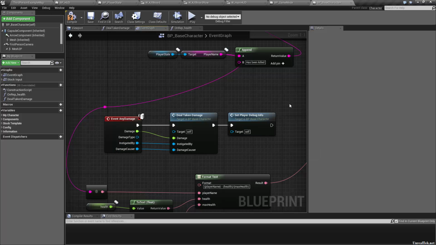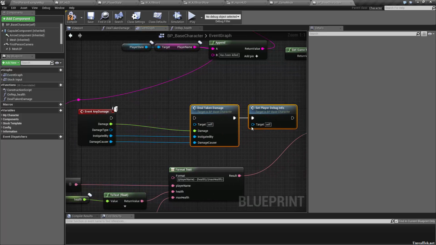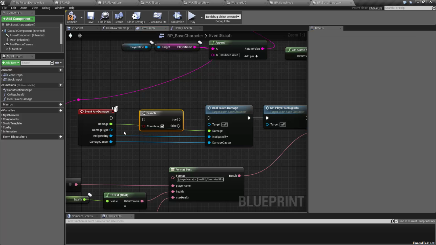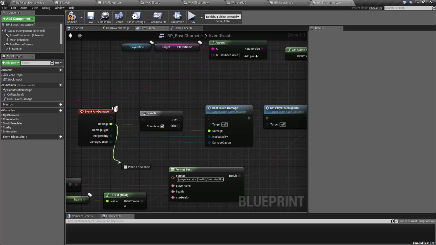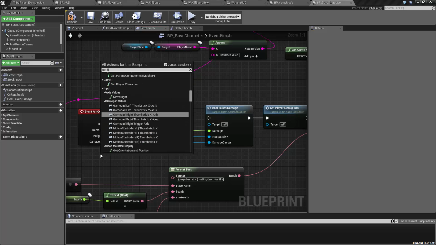So what we could do is a check before we do these two. You could say event any damage. Let's go branch. The condition is, let's get health.